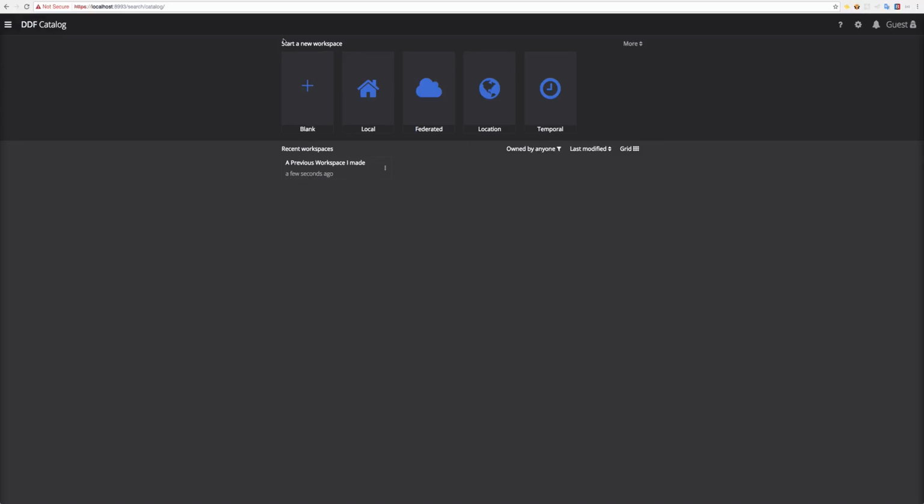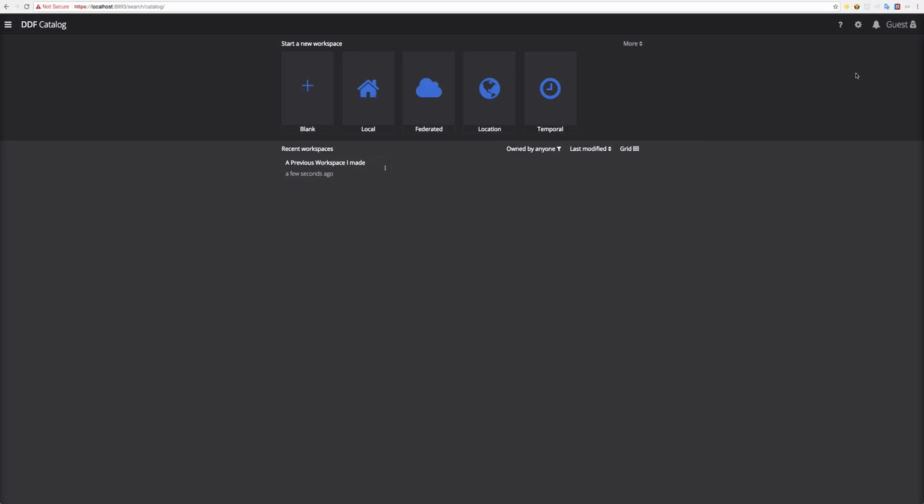Next thing you're going to notice is that this new UI is all centered around the idea of a workspace. And workspaces contain both searches and bookmarks. And they allow you a way to compartmentalize relevant searches with each other and relevant bookmarks with each other. The top part is where you can go to create a new workspace. This is a blank workspace. These ones are templates set up to show you how to do specific things. This part is workspaces that already exist and that you have access to.